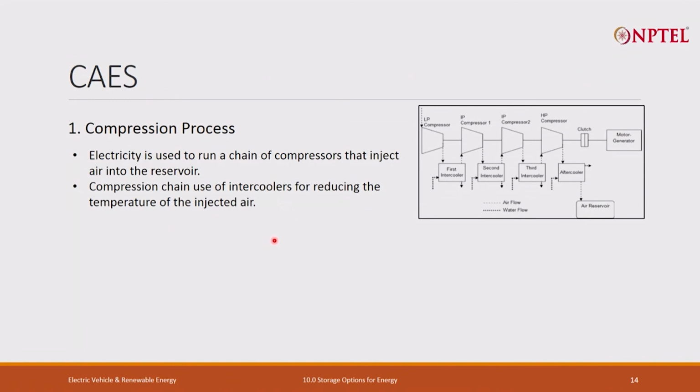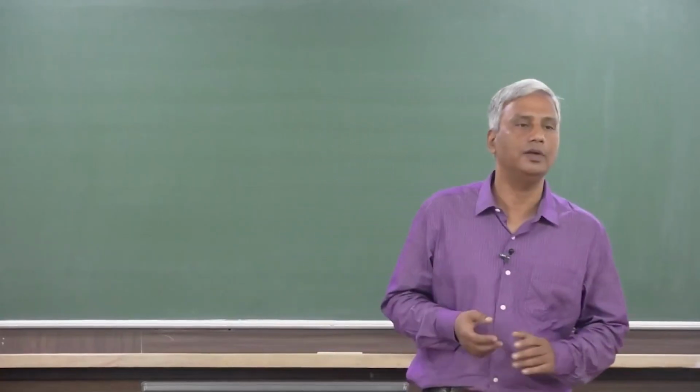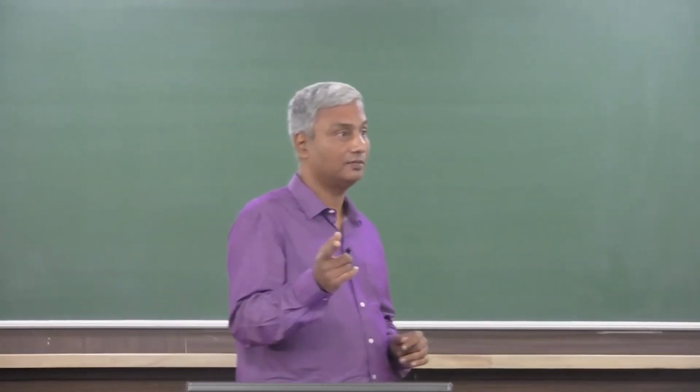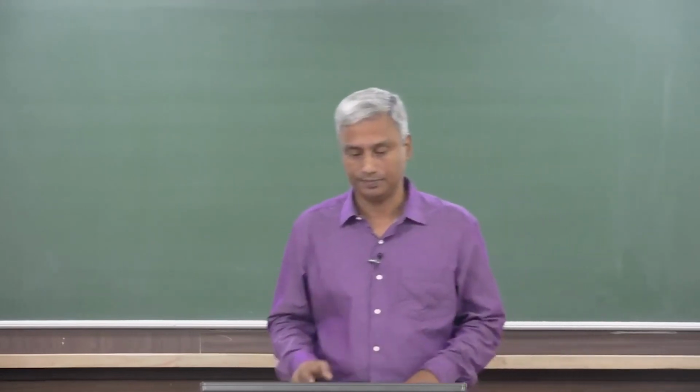How do you compress? If you compress at the lower atmospheric pressure, you won't get much benefit. You have to compress to a very high pressure. So a series of compressors, or turbines, is used to compress the air to a very high pressure, and in every compression process the air gets heated. So you have an intercooler which keeps on cooling it down to improve the efficiency of the system. Now again you have waste heat. You can utilize it or you can just allow it to escape.